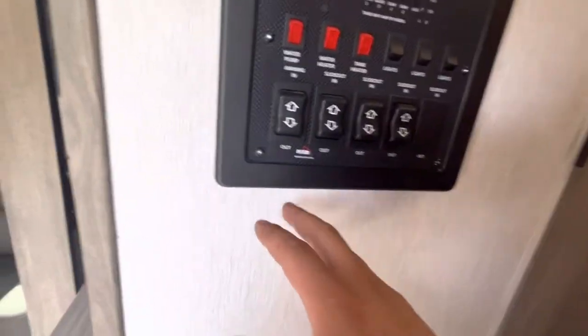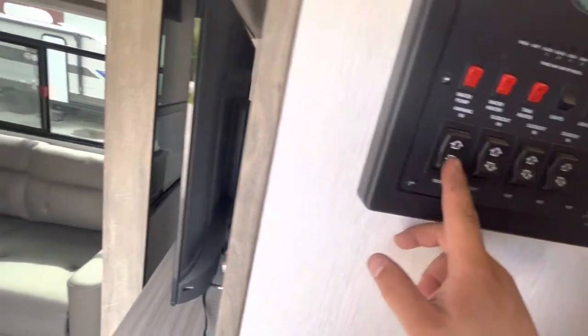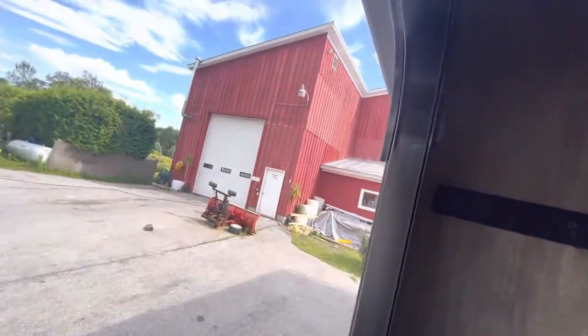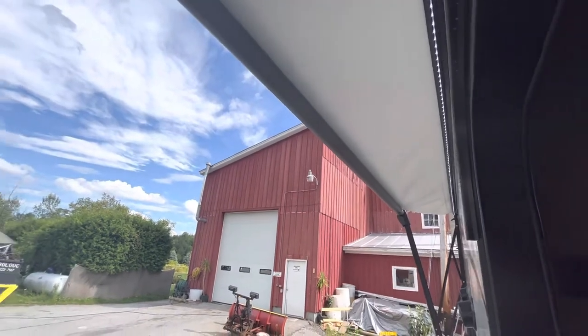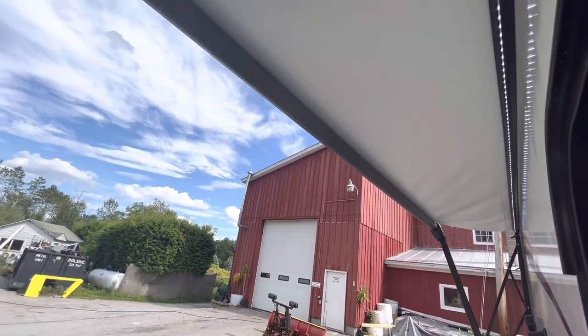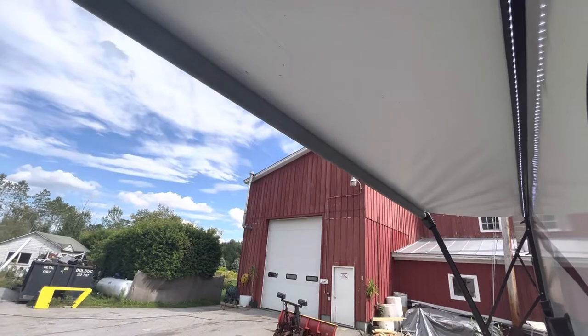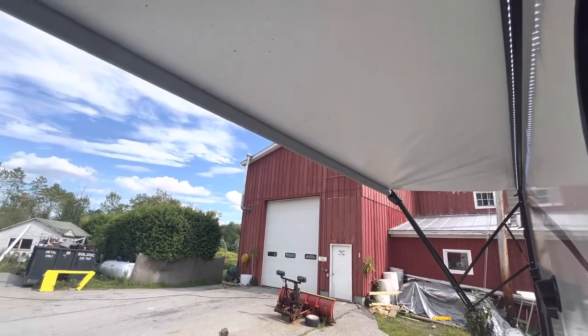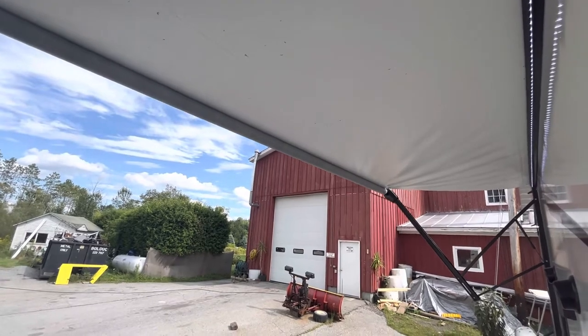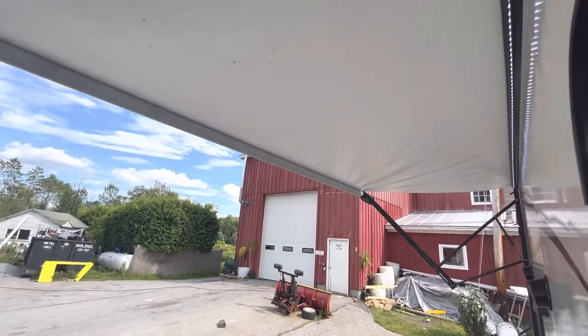And then you got your awning switch. You have in and out. So you just press and hold it while rolling it in or out. Rolling it out, you'll have to watch it. One, you'll see a valance fold down. Once you see that, let off the switch. If you keep holding it, it will roll up backwards, so you just want to be careful of that.